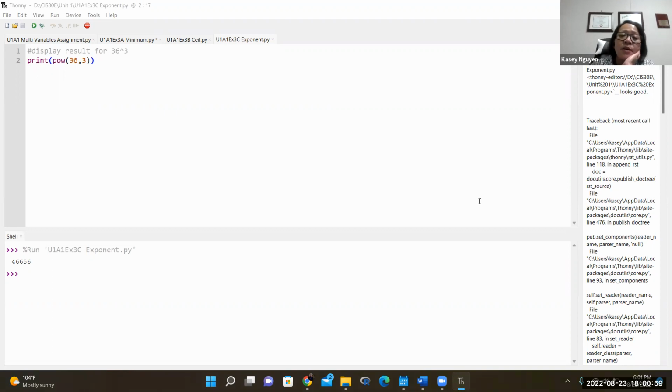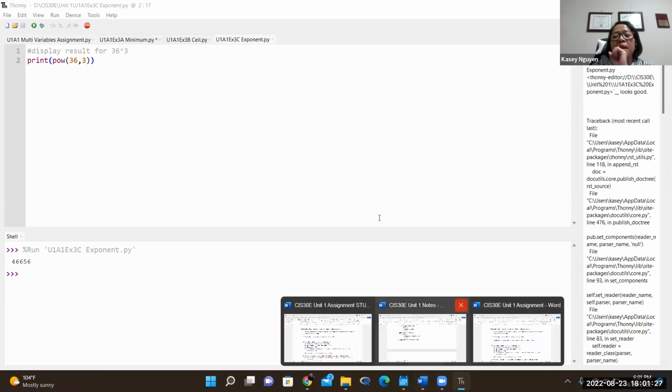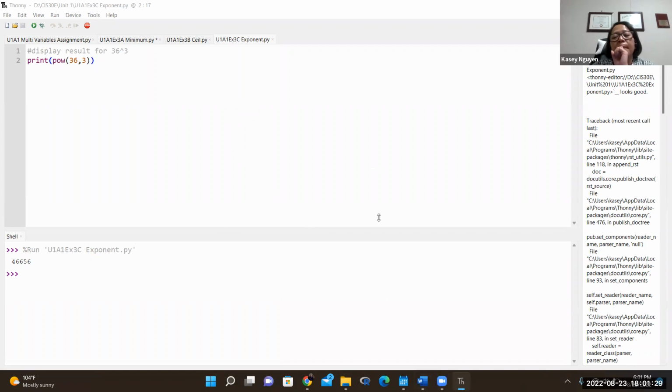Yes, I need to see your code and your output. What I prefer is you put all the screenshots in one document, like if you paste it into our assignment document and then submit it. That way you don't have to upload so many different images. It takes a while to do that, I understand. So just take a screen capture, paste it into the document, and then upload one document.